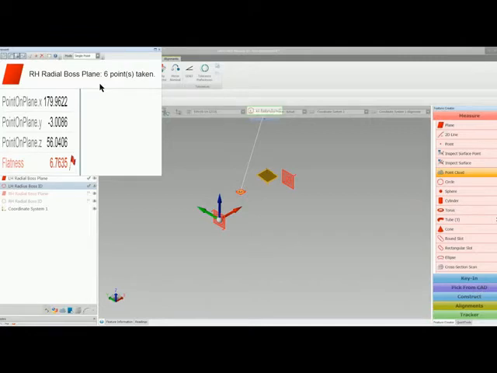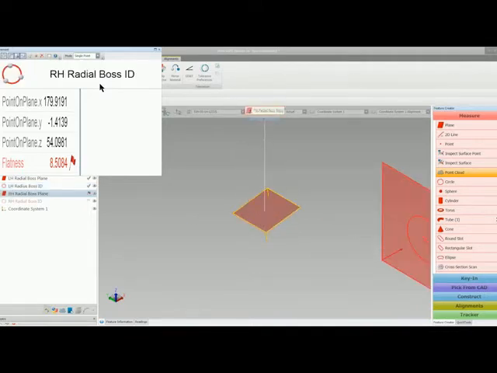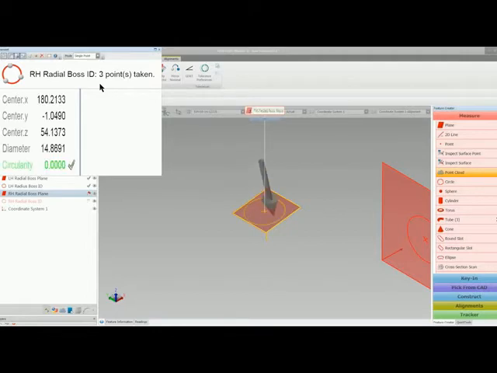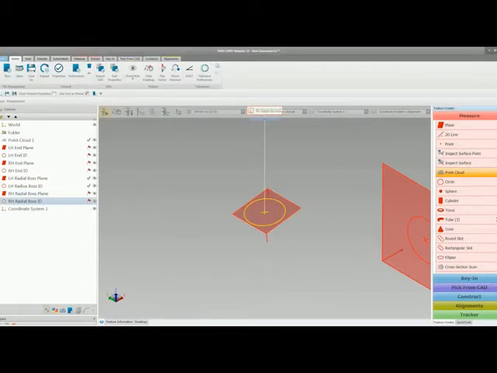I'm also using these features to create a coordinate system, a frame of reference with a defined 0, 0, 0 and axis orientation to make it easier for me to work with this part when I bring it in, because my X, Y, and Z are all defined. So you can see my X-axis is running through the middle of my part. My Z-axis is going up through one of the radial bosses, and the 0 is in the center of the ID at one end. So it makes it really simple for me to see what's going on with the part.